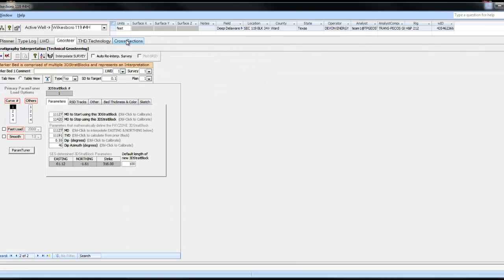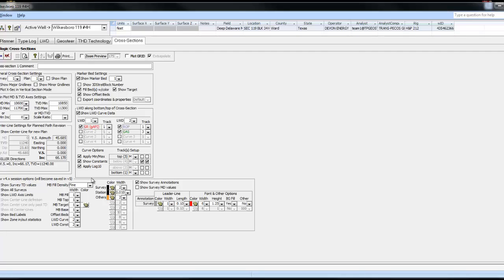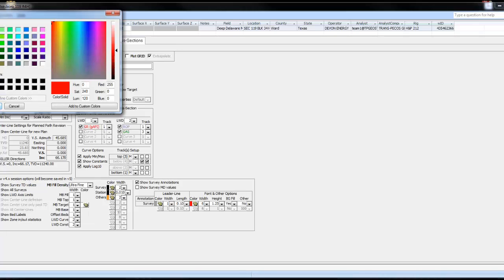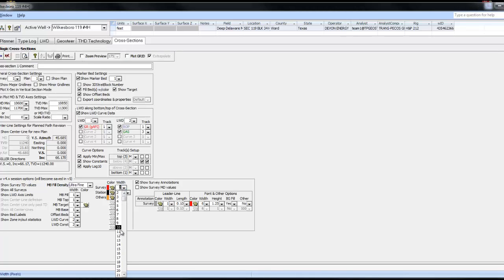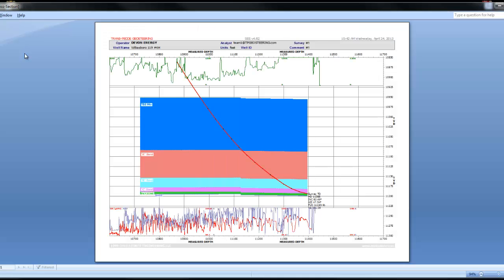And last but not least is the cross section, and here is where we actually provide the cross section for the client, the thing that they'll probably use more than anything else because it'll be used in their presentations. Here is where we actually produce the cross section. You can see the well bore, you can see the various beds that they're drilling through, you can see what the target zone looks like, and we can expand this in any way that we wish.